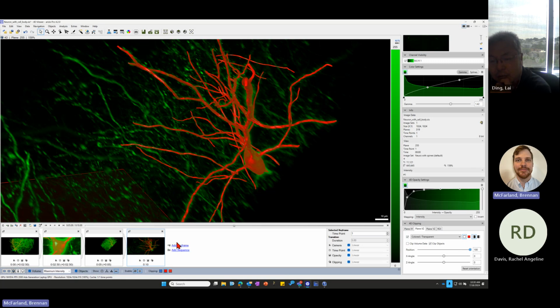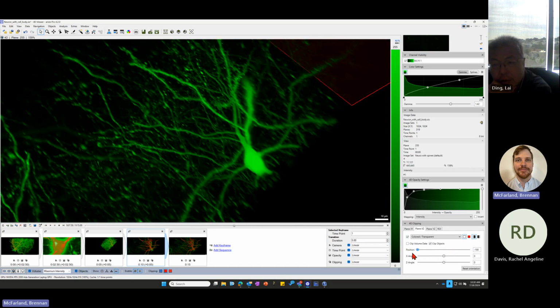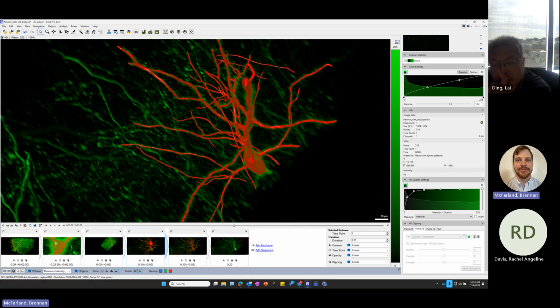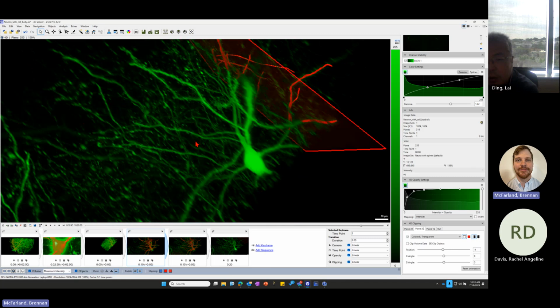So maybe I'll do this, add a keyframe here. We'll get rid of it and move back through it again. Right. And then it's going to take that information and interpolate that movement I just made. So I'm hitting play. You can see it's going away.